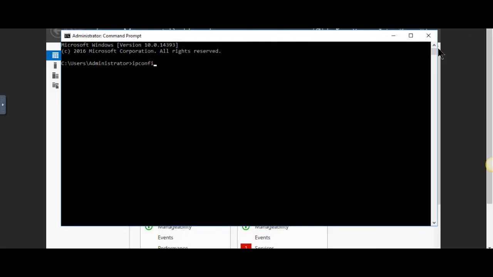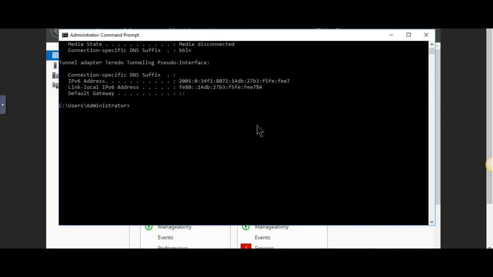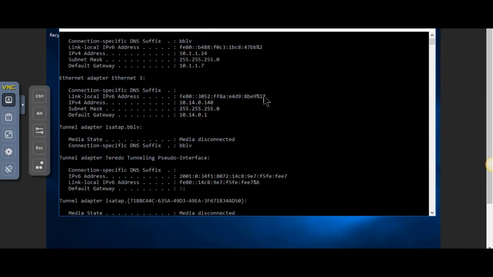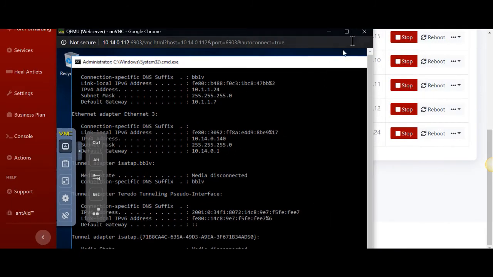So what we're going to do now is remote desktop into this once we find out our IP address. Once you get your start menu up, type CMD in the search box to get the command prompt, and we'll do an ipconfig, because we're looking for our IP address here. All right, we will try this again. All right, so now we have an IP address. We have 10.14.0.140. So I'm going to exit out of this completely. Okay, we are 140.